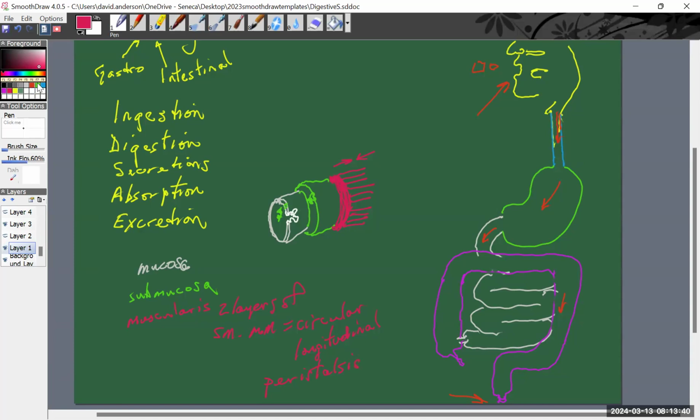And all of that is going to be surrounded by an outermost layer called the serosa. So that's usually going to be a loose type of connective tissue that's well vascularized. It's going to be where the blood vessels are located that are going to supply these tissues. We've got a nerve supply that runs between the two muscular layers that's going to be responsible for contraction and relaxation cycles, in addition to the fact that this is smooth muscle.